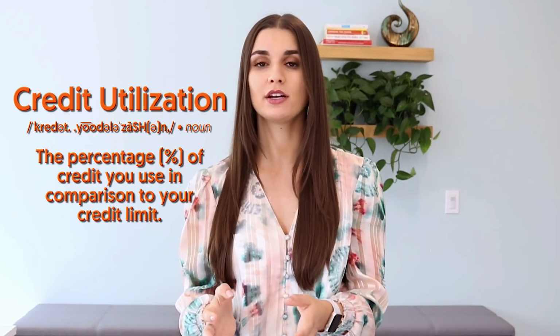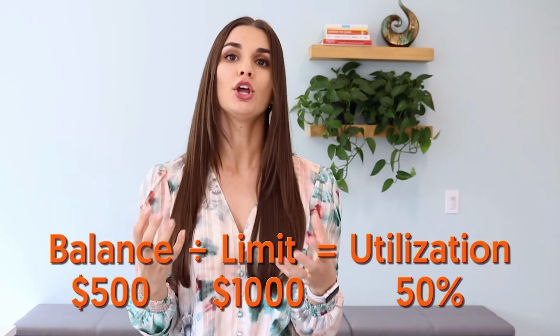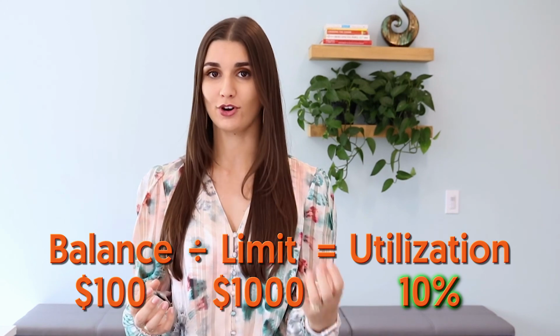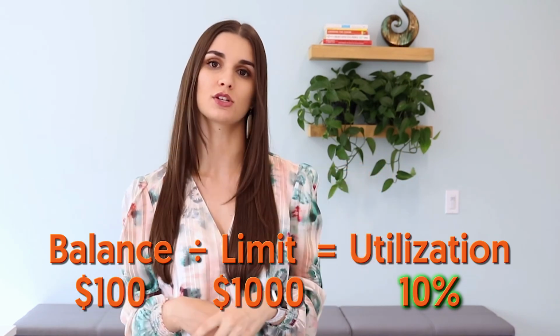If you have a lot of credit card debt, then paying down those balances will help your credit score because you're reducing something called credit utilization, which basically means the percentage of the credit you use in comparison to your credit limit. So if your credit limit is $1,000 and you have $500 of a balance on your credit card, you want to pay that down to about $100 and ultimately every month, but never use more than 10% of your credit limit if you're trying to get the best credit score. Over 30% is the real max. Over 30% and your credit score will start to drop.